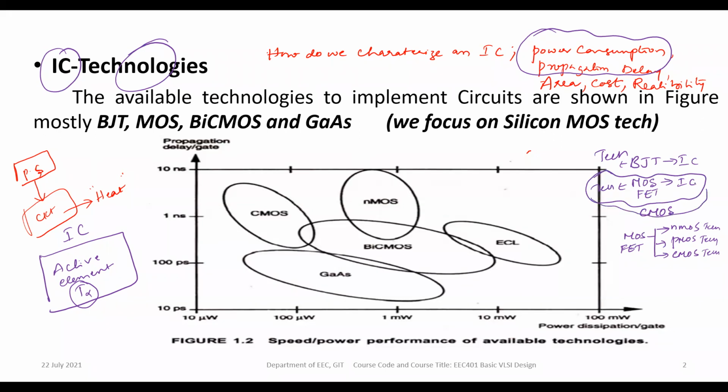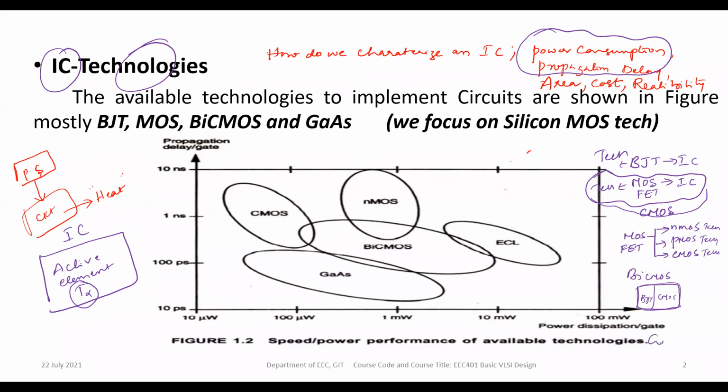Okay. The next one is BiCMOS technology. This is another important technology that people have invented. They have taken the advantage of bipolar junction transistors and CMOS together, an IC consisting of both the bipolar junction transistors at one side, BJT on one side, CMOS on the other side. Therefore, they will consider both NMOS and BJT and CMOS. That is called BiCMOS technology, right? So this is the technology.